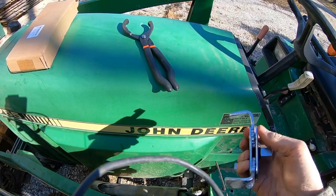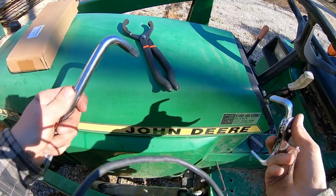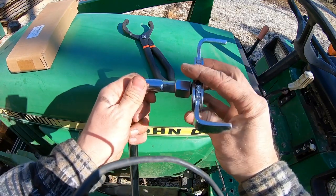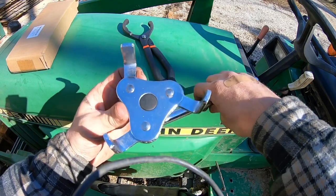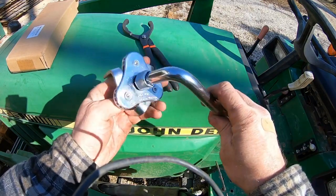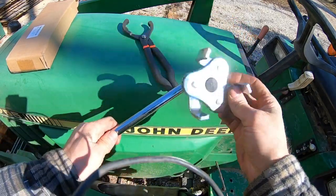I just ran down to the market to get some diesel fuel for the tractor so we can play around with the road drag, and somebody sent me, look at this. It's an oil filter wrench. See that? Locks onto the filter for you.